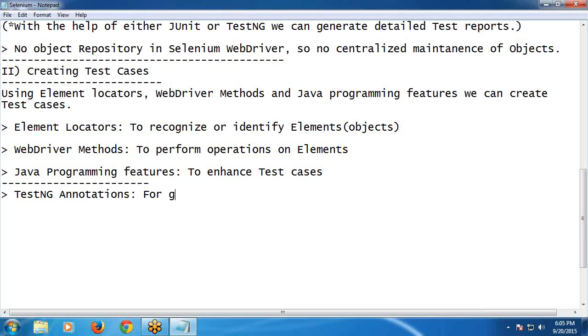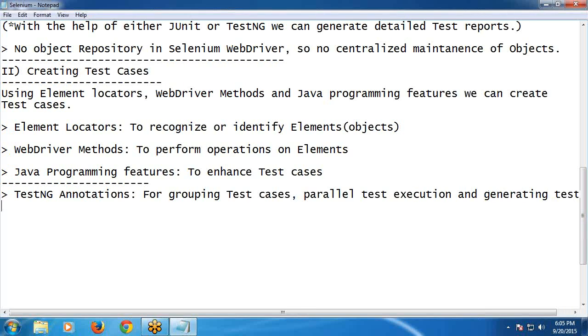For grouping test cases, parallel test execution, generating test reports, etc. Then you can get a complete sense: recognizing objects, performing operations on objects, enhancing test cases.